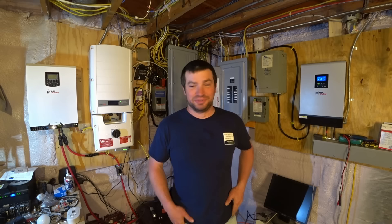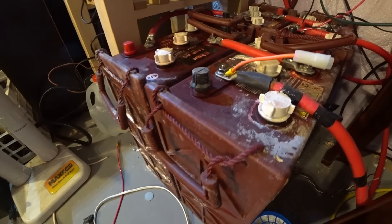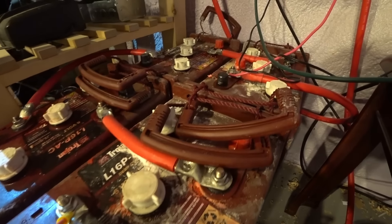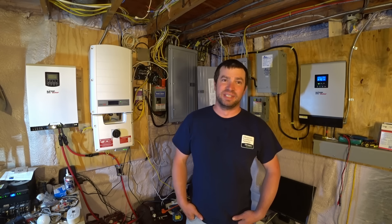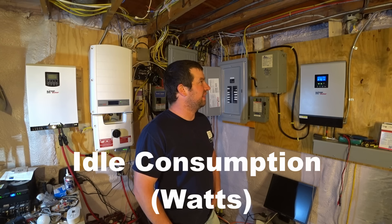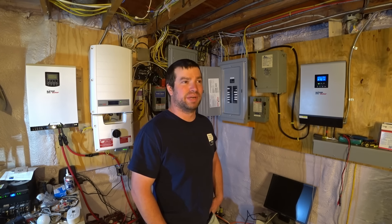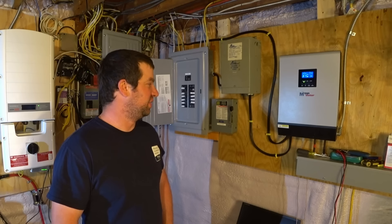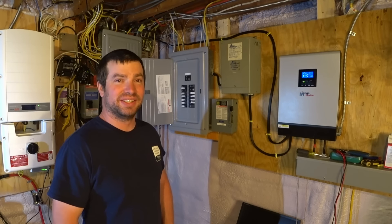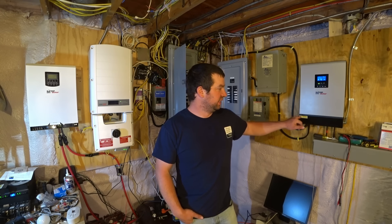This was my original MPP Solar inverter, which still works. I had it running off my L16 lead-acid battery system, but I had a battery go bad. It's only 2.4 kW so it wasn't doing everything I wanted. The transformer pulls about 60 watts and the inverter about 20 to 30, so all said and done probably about 100 watts just to keep it powered up. Not the most efficient, but for that budget I can't complain.